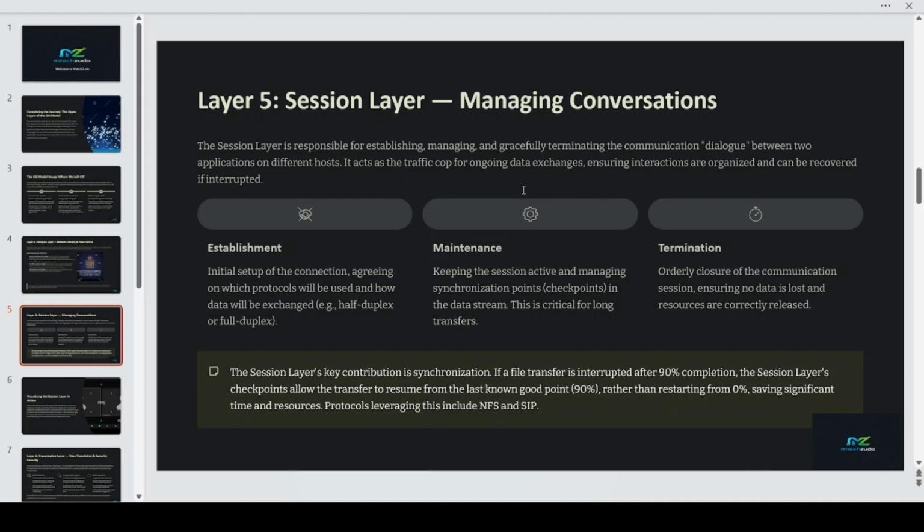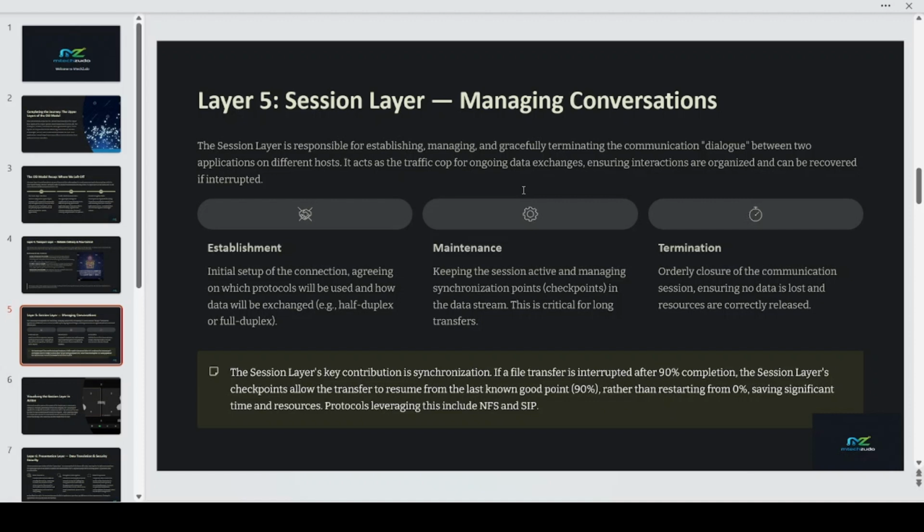Termination gracefully closes communication, ensuring no data is lost. If a file transfer stops at 90%, the session layer ensures it can resume from the last checkpoint, not restart from zero. Examples: NFS, SIP, RPC.